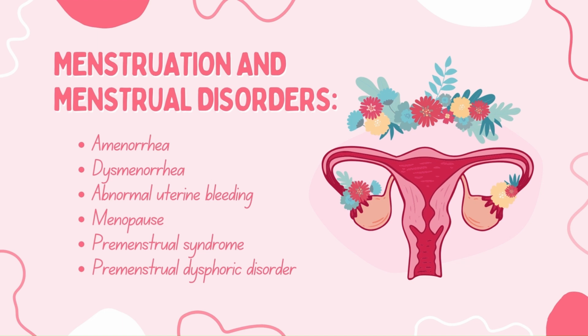Clinical features are secondary to estrogen deficiency. So patients might complain of menstrual cycle changes, vasomotor instability. This manifests as hot flashes, which is the most common perimenopausal symptom. There may also be sleep disturbances, mood changes, hyperlipidemia, increased risk of cardiovascular events, osteoporosis, painful intercourse, vaginal atrophy, or urinary incontinence.